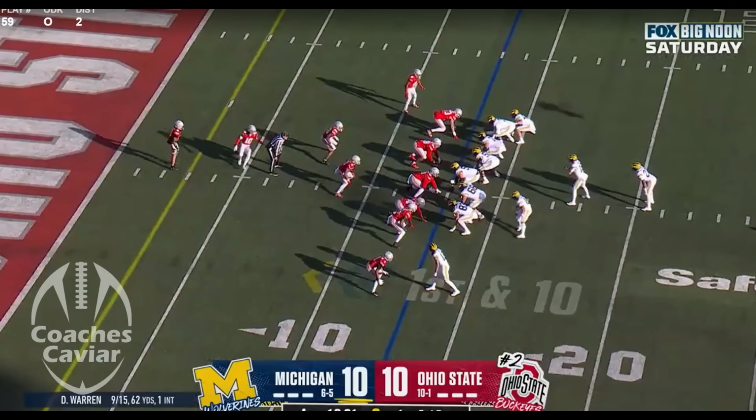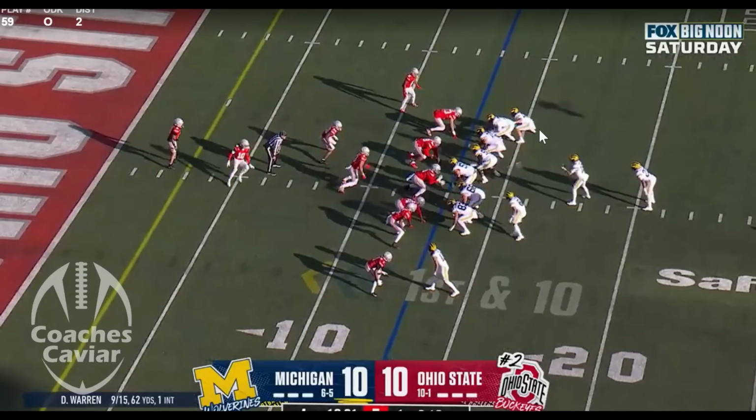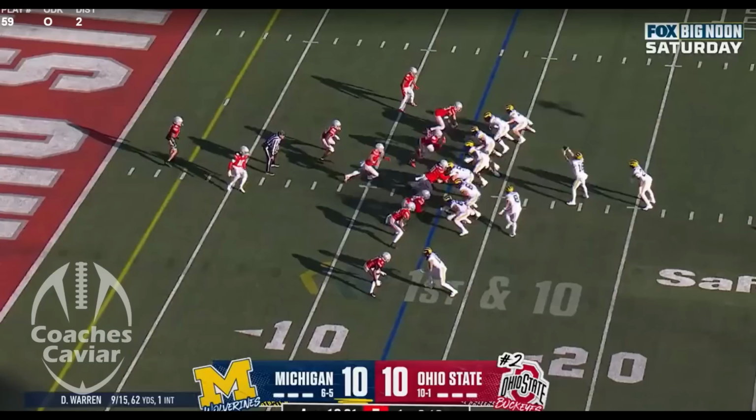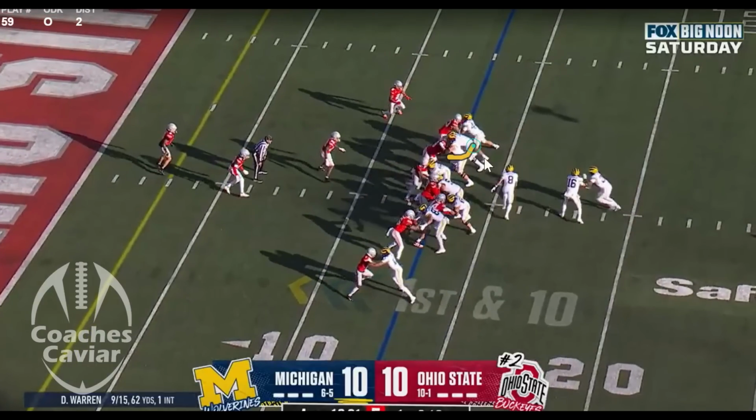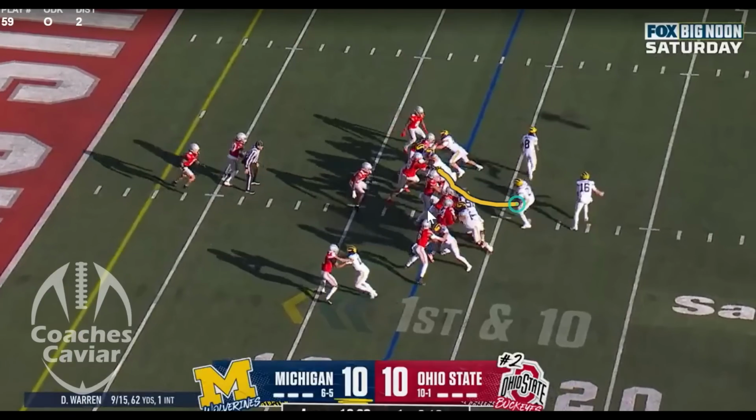Now we're going to go pretty quick, just looking at some inside zone, how they did it here late in the game. And, of course, right here, lots of bodies. You got tight ends, you got fullback. And they're just running duo here to the right. Of course, everybody's basically blocking down. They got inside gap. And there's your receiver working across. That's Tyler Morris. Downhill, get into that wash, find the alley.